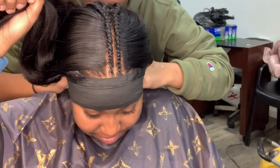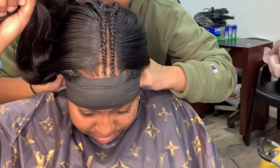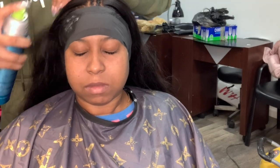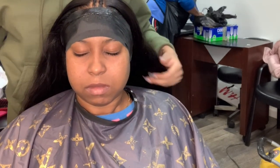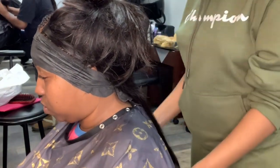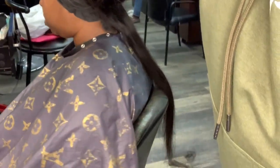Then you're going to go in with either your Bedhead spray or your Freeze Blast spray, any type of hair holding spray that you like to use. My preference is the Bedhead so far. I really like this spray. And you want to spray it across the lace. Well, not the lace, the paper. The black paper. You want to spray it across the black paper. And then you're going to go ahead and either place your client under the dryer, or in my case, I just began to start styling my client's hair.